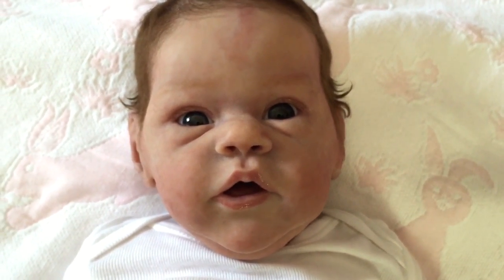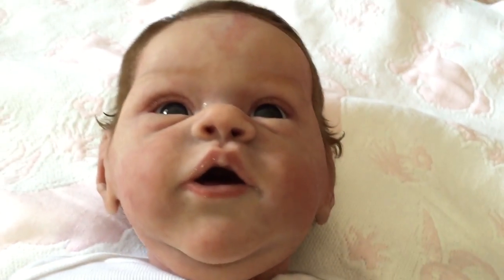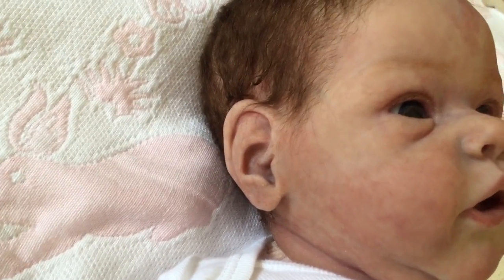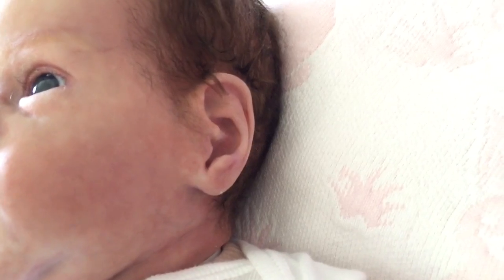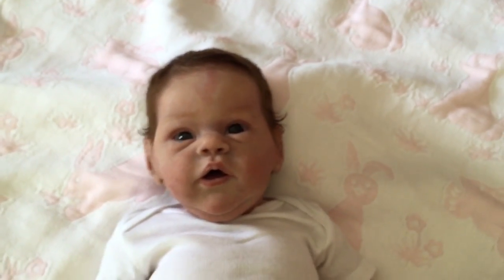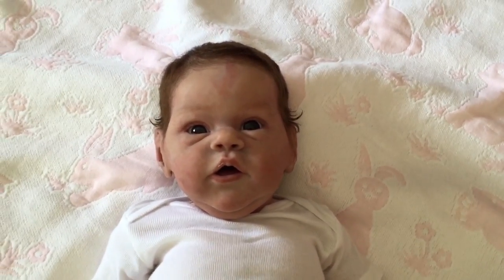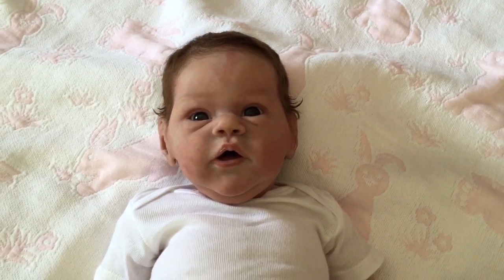So there's her little nose, and her nose is really well done. It's deep, very cute. And then of course her ears, her other ear, and I think this baby's got such a sweet face. She's just making cute faces, like when babies get to that age where they're just making cooing faces. That's what she reminds me of.